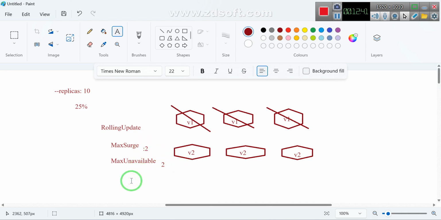Now the answer is simple, right? Even if I have 30 pods, based on this, tell me: what is the maxSurge and what is the maxUnavailable?